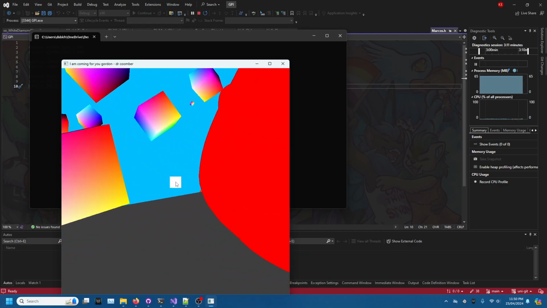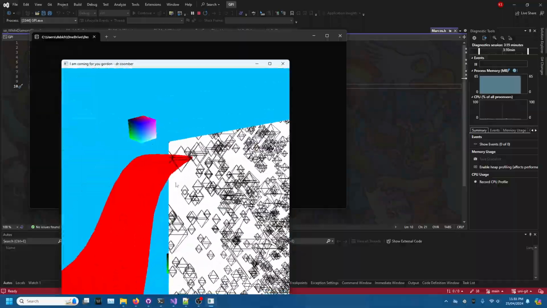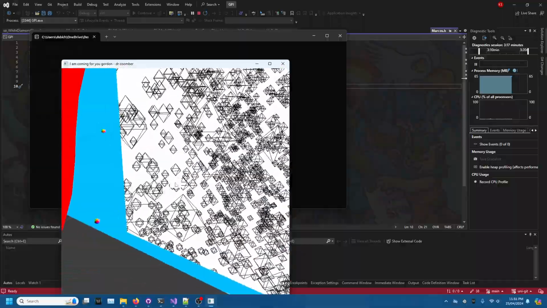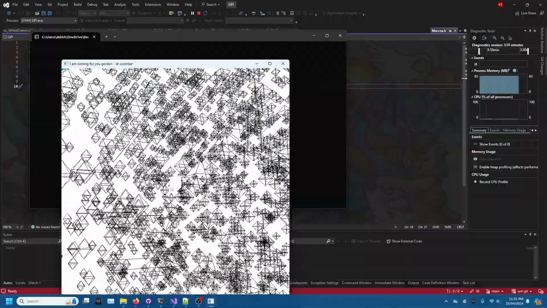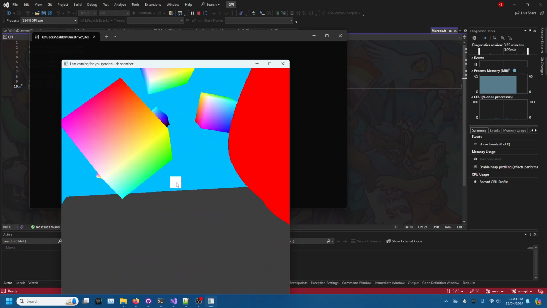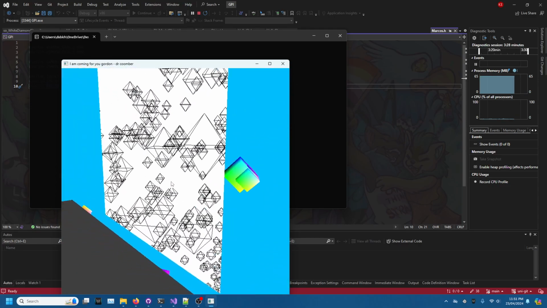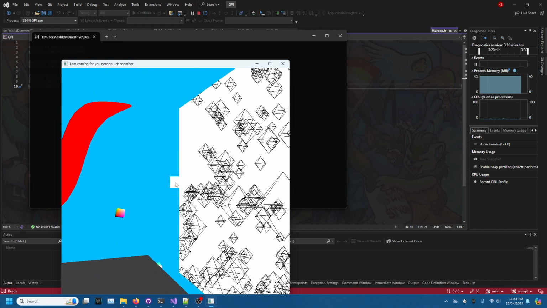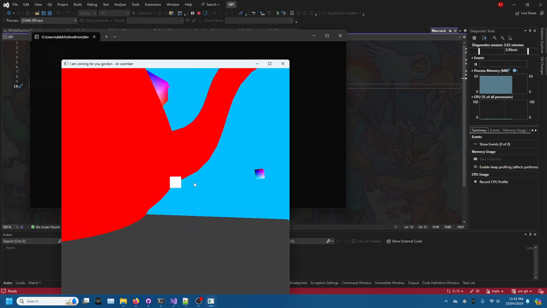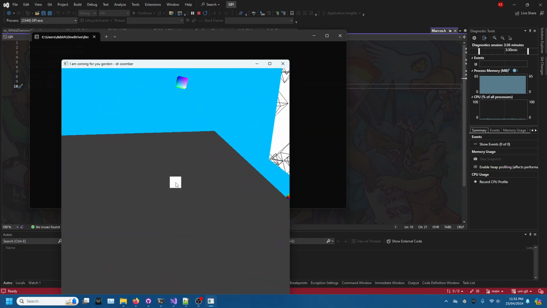I plan on adding some mini scene, portal scene, whatever you're going to call it. A stencil scene. There we go. A stencil scene that's like this, except it will have light over there on the other side of this big giant red thing. And that'll show my lighting. And then after that, I don't know what I'm going to do. Probably add more textures. Like the ground could do with a texture.